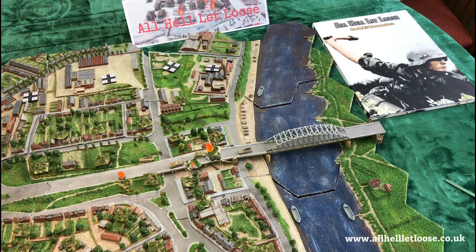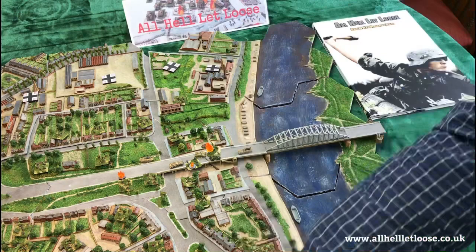And then finally, at the rear, I am going to fire my Hanomag at the British infantry on that side of the bridge. Again, close range, negated by cover, and I get a 4, which is a hit, and I get another 6. So another British unit has been eliminated. Okay.